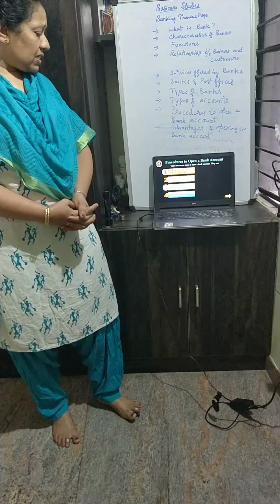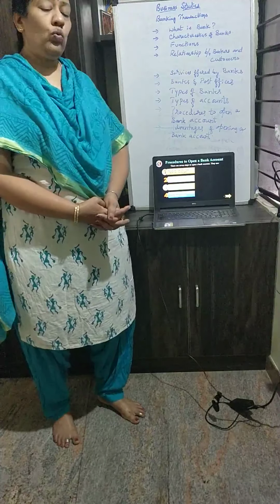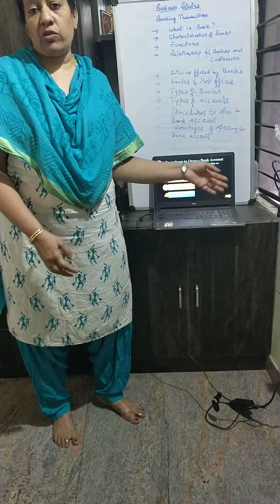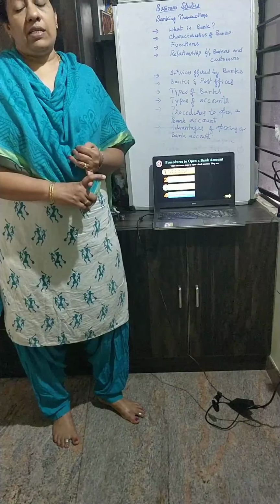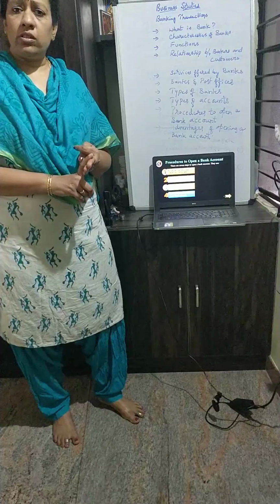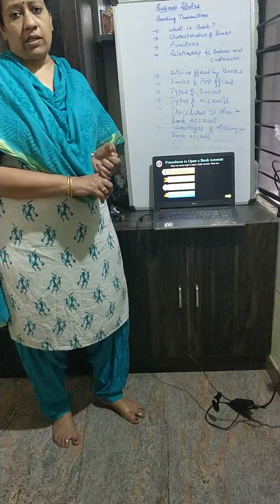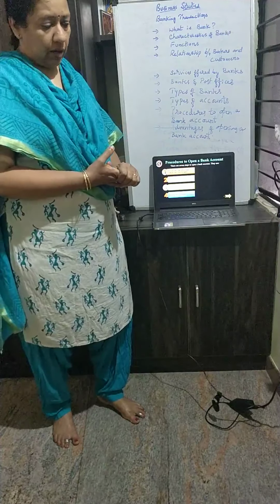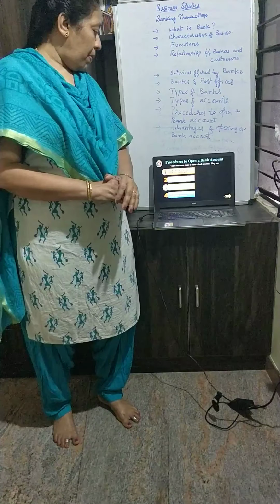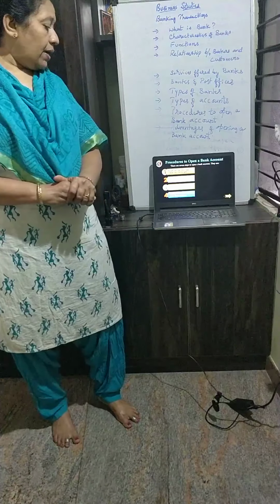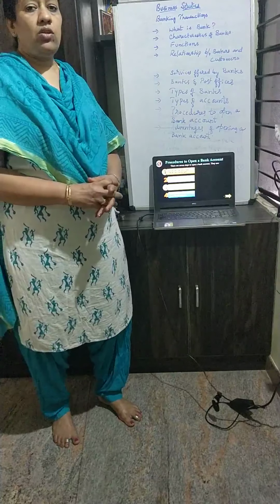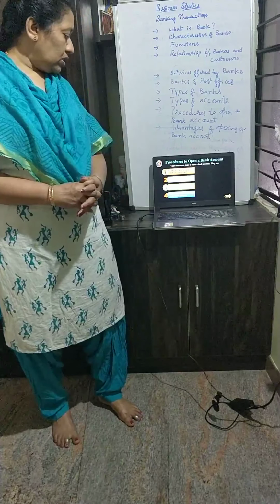First one is decide the type of account which you want to open. Which type of account you are supposed to open? Just now I told 4 types are there: that is SB account, recurring deposit, term deposit, or the current account. Any account with which you are comfortable, that you have to choose first. Second one, approach the bank of your choice and meet its officer, the bank manager or any other officer, to know about the details.